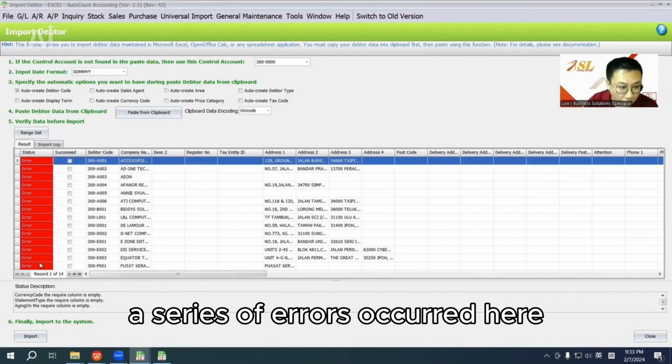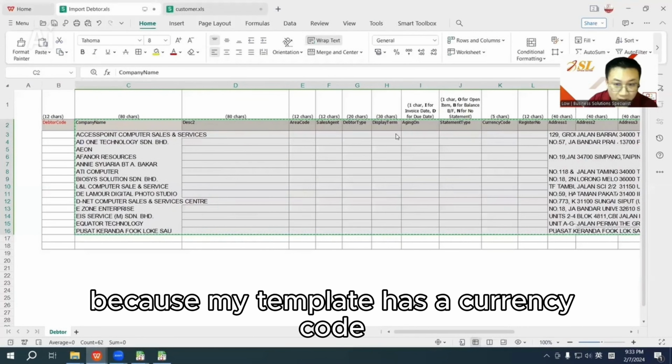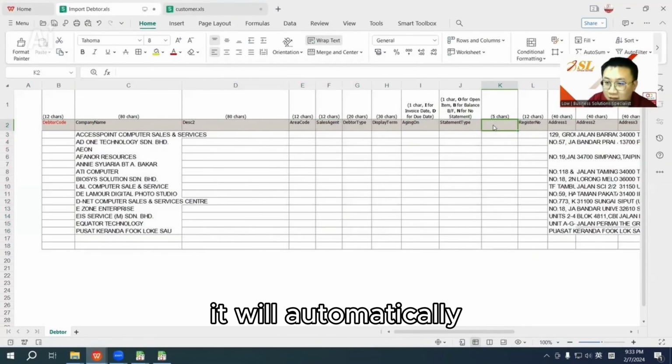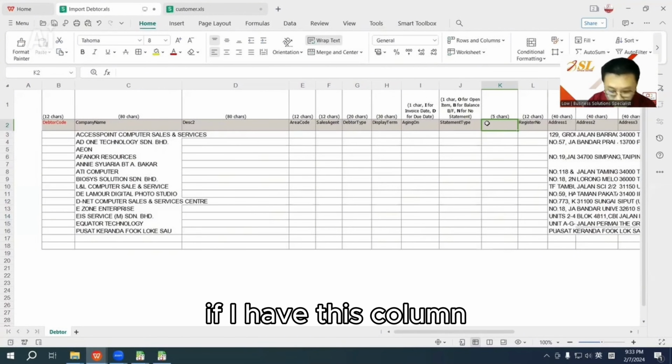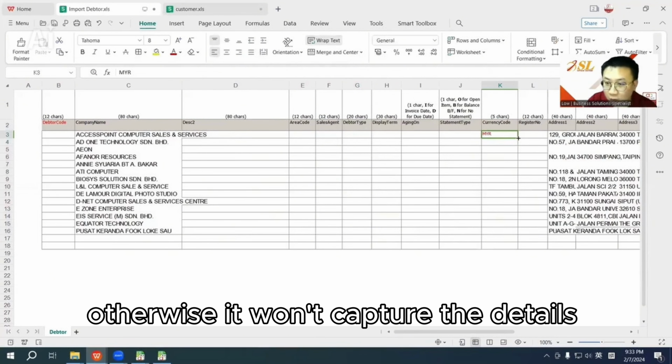A series of errors occurred here because my template has a currency code. If I do not provide this column, it will automatically ask if I want to add this column's info. If I have this column, then I must fill in some information before it imports. Otherwise, it won't capture the details.